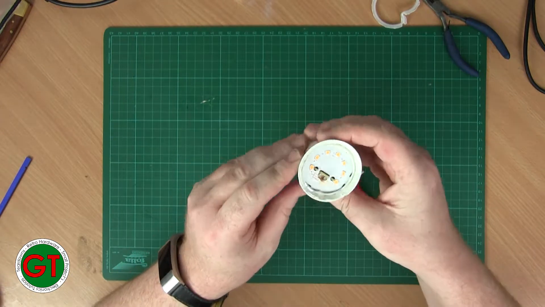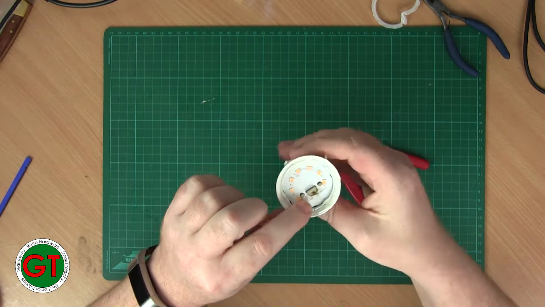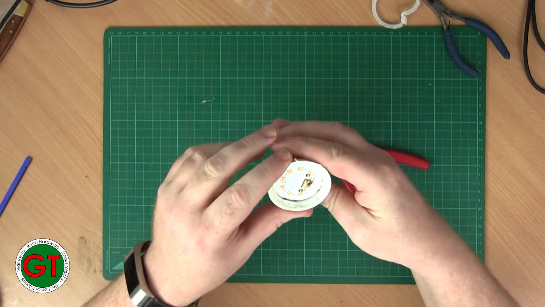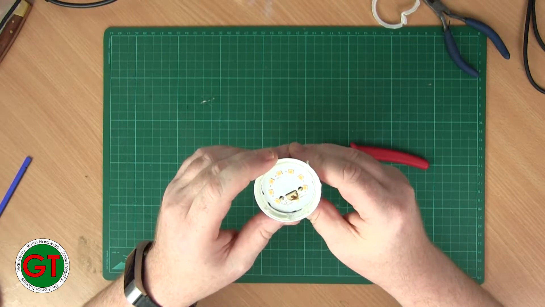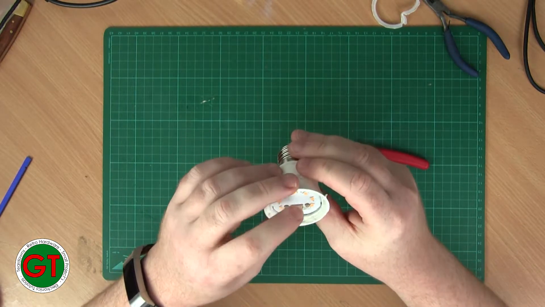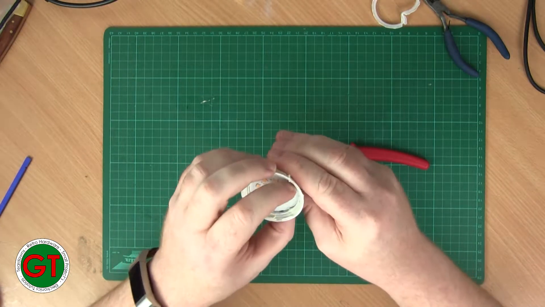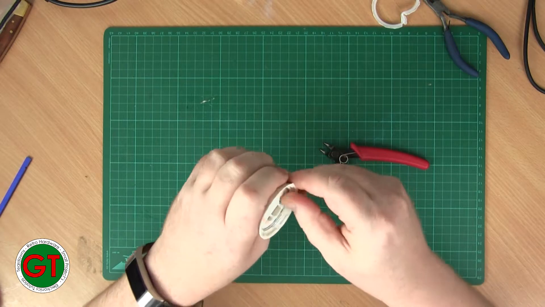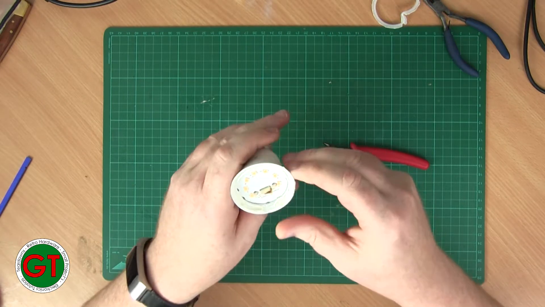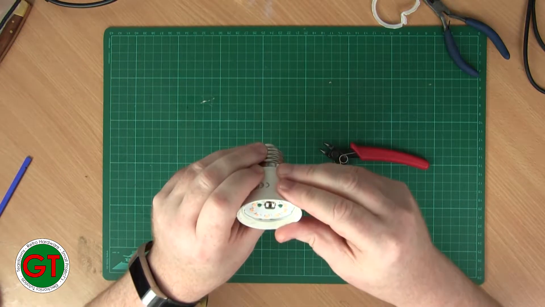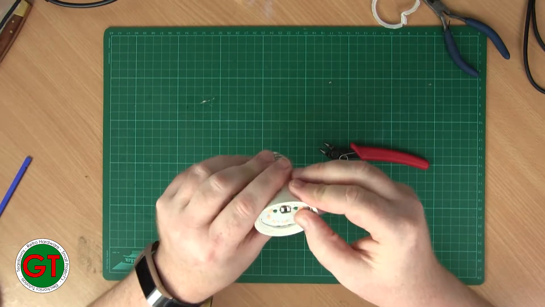We see our circuit board down there. Obviously they didn't clean up the flux which is still around here. The driver board is soldered directly onto here, so I think the only way we're going to get that out is by desoldering these and then take out the LED PCB.